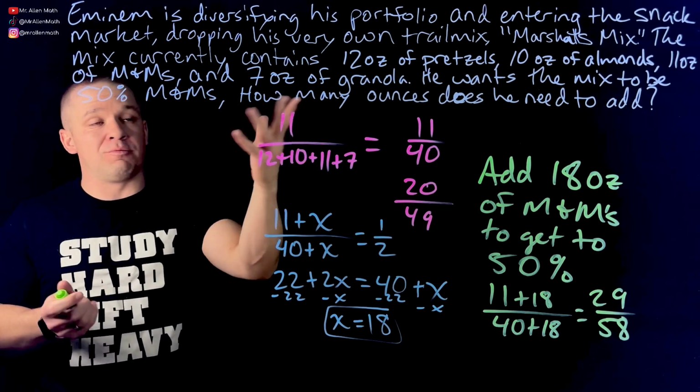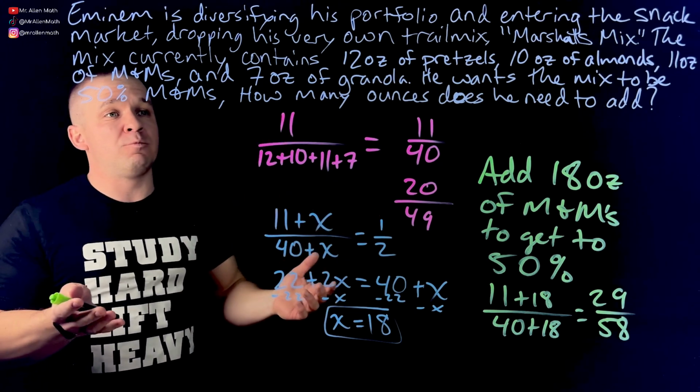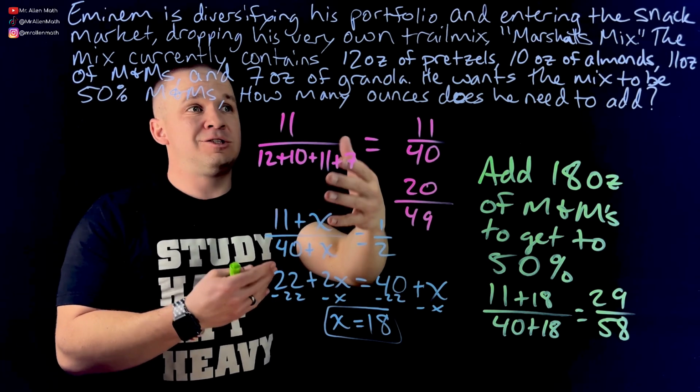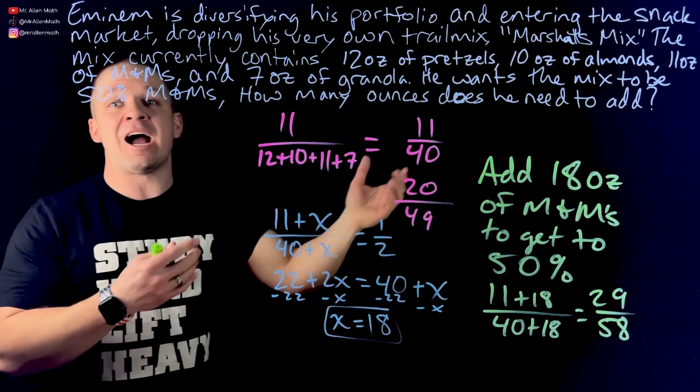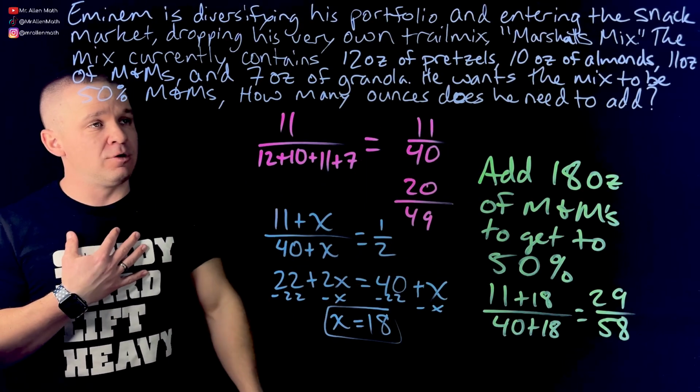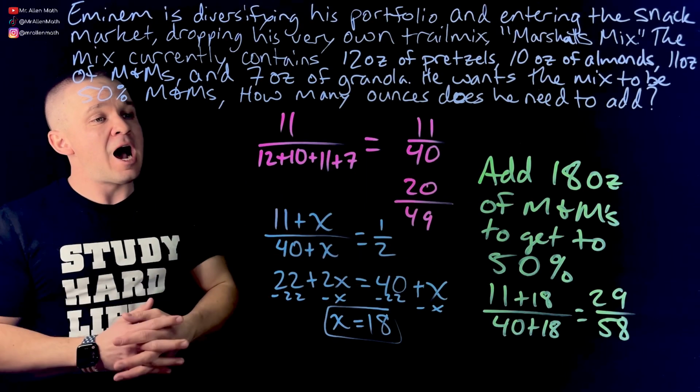So anyways, you can do that with really any kind of a mixture type of problem where you're adding a certain amount to the mixture to get to a desired amount. But one setup, one way of doing it. I'm sure there's some other ways as well, but this is the way I prefer to do it.